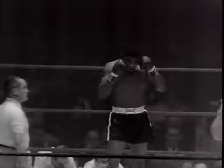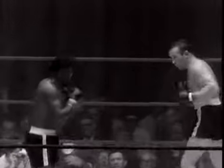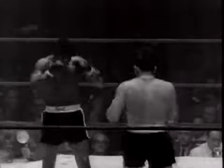Johansson's looking a bit tired here. Patterson's the fresher of the two. Neither men have been hurt since the first round very much. And there's the end of the 5th round. And here we go for the 6th round. You can see some Vaseline over Patterson's left eye where he has a mark. The fight started furiously, it's settled down since then. Patterson's dominated the last 2 rounds.